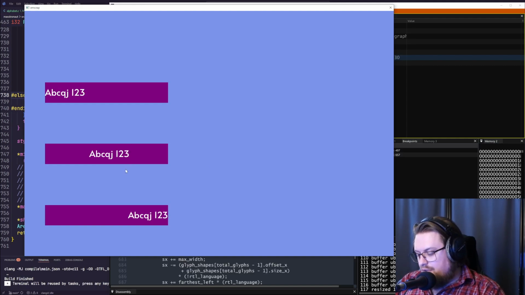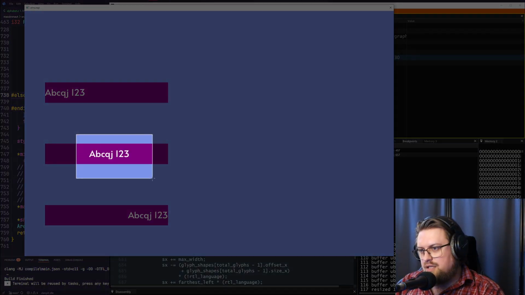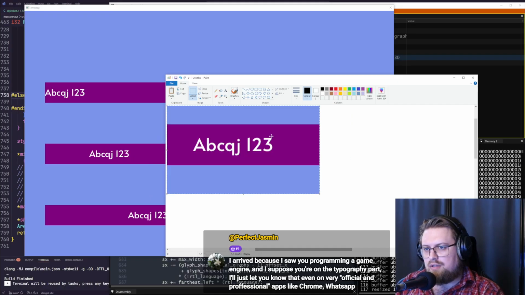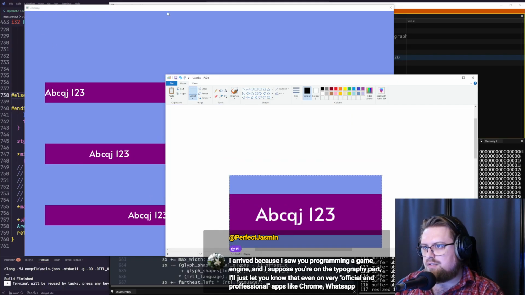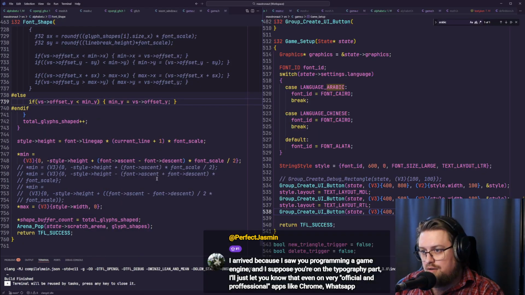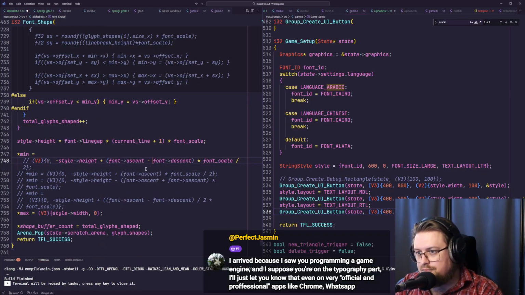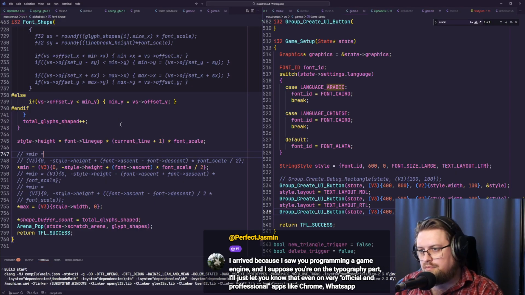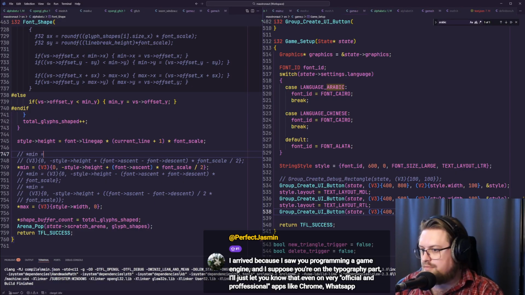Now maybe it's more obvious if it looks centered or not. So we have this compared to just the ascent.